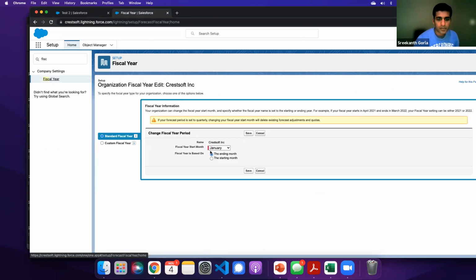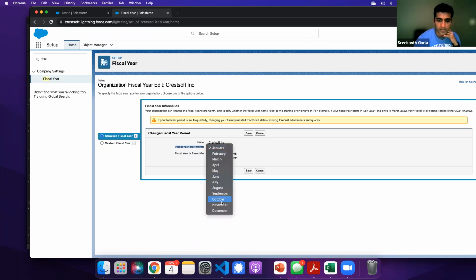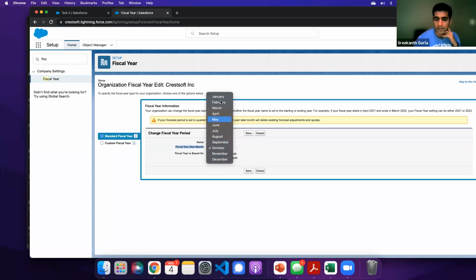This is the start of the fiscal year, the start of the month. So basically it wants us to make sure, okay, January is our fiscal year, fiscal month, and that's how we set up. If there is any company that has a different start of the year, they can set up accordingly, and the reports would reflect based on the changes that we made here.